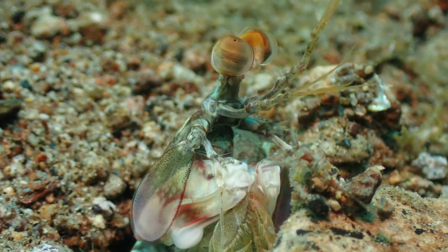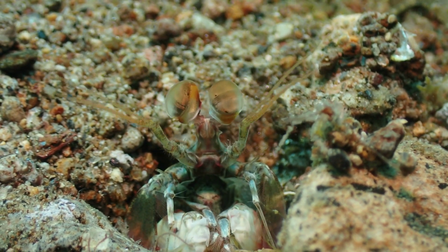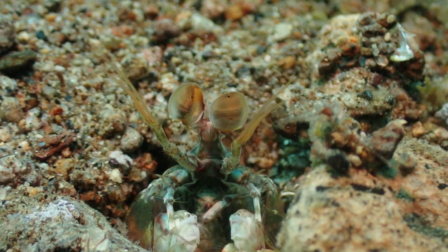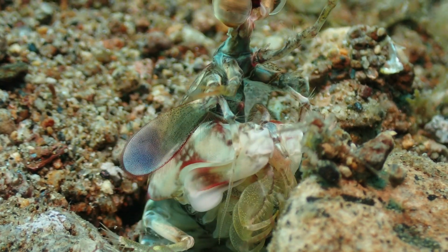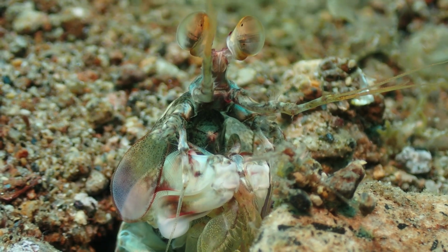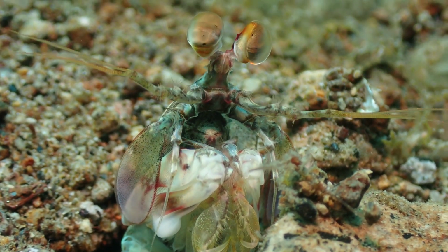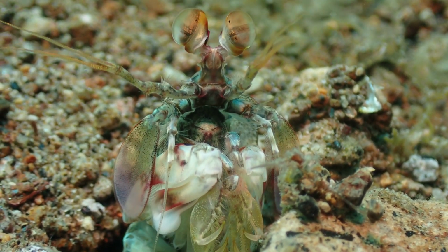These are not too uncommon, fortunately, in Dauin. Quite interesting how they live in these burrows and then they move around at the entrance of the burrow. Very active movement of the eyes. You can see these pseudopupillae on the eyes, and both the eyes move around quite a bit, as well as the mouth parts of this crustacean. It's called a mantis shrimp. It's actually a stomatopod, and these are only very distantly related to the shrimp, which might be known to the seafood eater. So it's a crustacean, but really only by name, not taxonomically a shrimp.